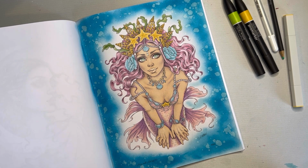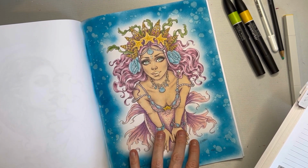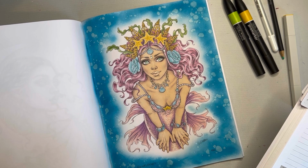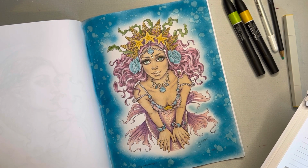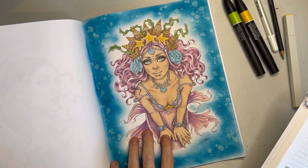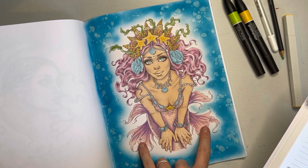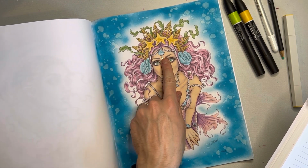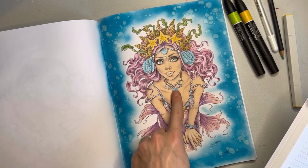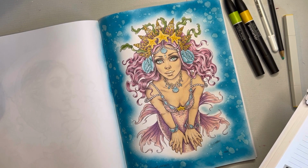Oh, I've just written markers, so I don't know what pencils I've used. Castle Arts, maybe? Or was it Arteza? I can't remember. I feel like it was Castle Arts, and then I used Castle Art Gold on bits. I think this is actually a mix of Castle Art Soft Touch and the gold, because I know I used the gold in these flowers, the shells, and the crown, pretty sure of it.